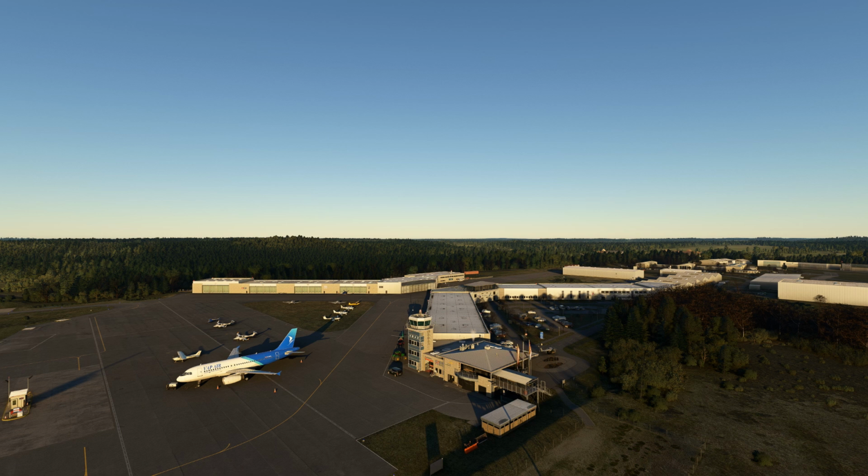Let's see the fire station, see if the fire tender comes out. I think it probably will. Here he comes. That is really nice. This has some of the best animations I've seen. And there he is, sits outside, ready for duty, as it were.